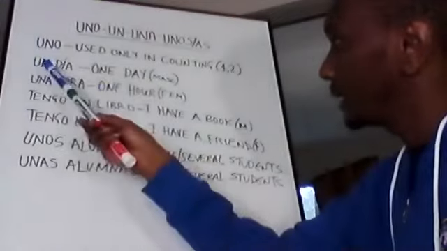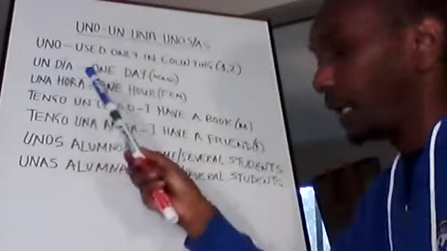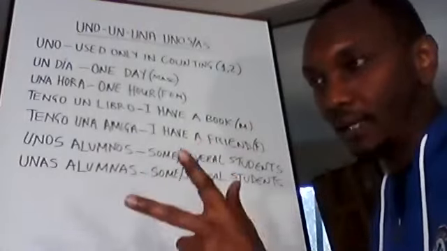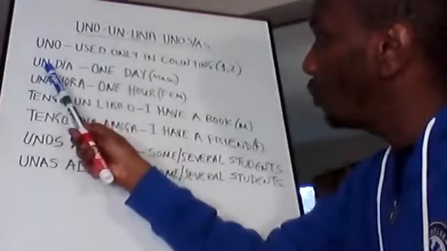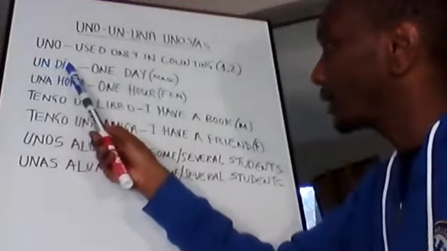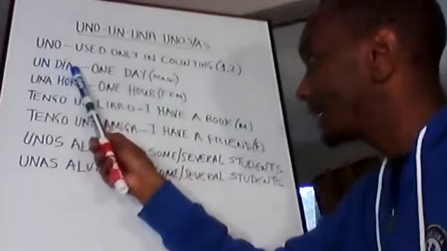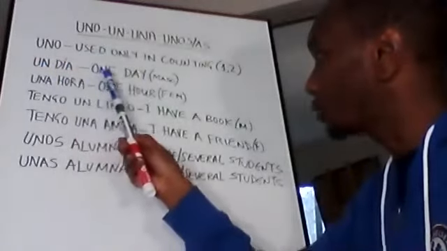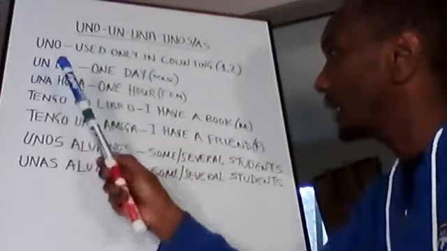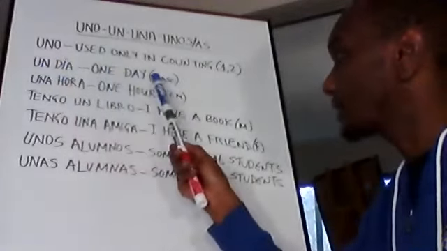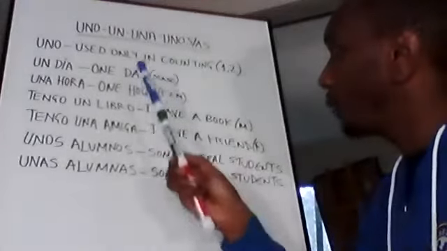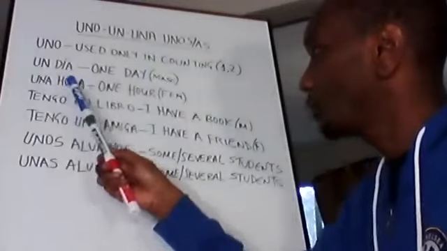Now, let's come to UN, which I've shown you can mean one when we are talking of a masculine subject, or a, an. In this case, día means one day. This is one being used where the subject is masculine. Día means day, it's masculine. So un día is one day, and I've written MASC in brackets. So you can see this is where we are using un as one, where the subject is a masculine noun. Okay, let's come to una, where it's used as one. Una hora.